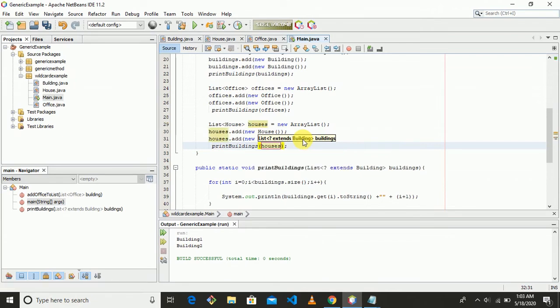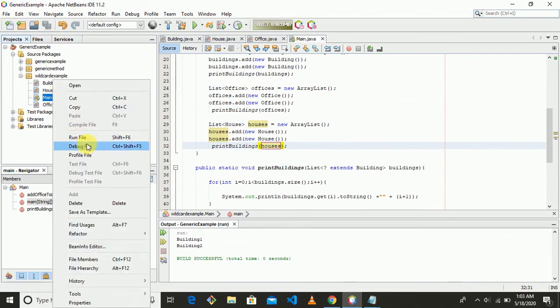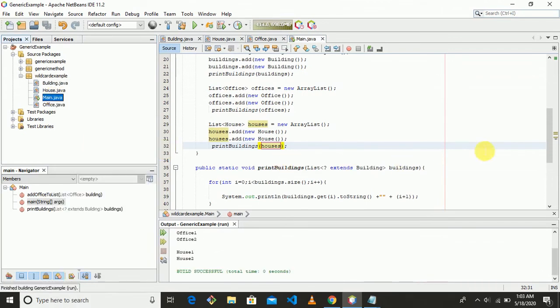Now run this. As you see in there, it prints two buildings, two offices, and two houses.